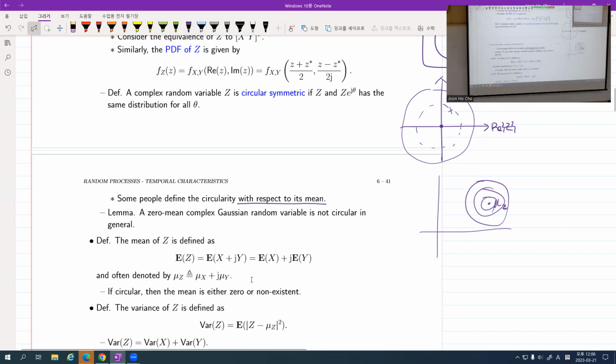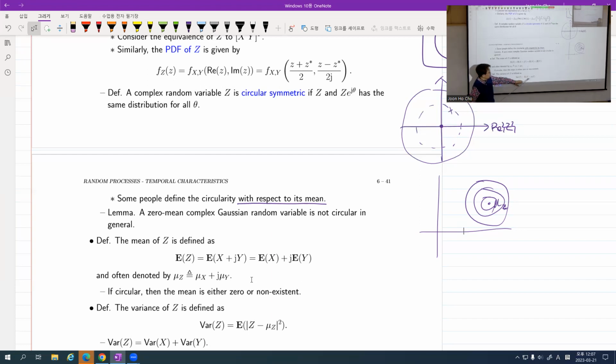Anyway, since we have defined the mean value of a complex random variable, now we want to define the second order moment of a complex random variable. How? Here goes the definition of variance. Does this look strange to many of you? So we subtract the mean, denoted by mu sub z. And then here, we take the modulus or absolute value of this complex valued quantity, and then we square and compute the expectation. So this argument is a non-negative real value, right? Got it? If Z is real valued, then this definition of the variance of Z is consistent with our definition of the variance of a real random variable. No problem.